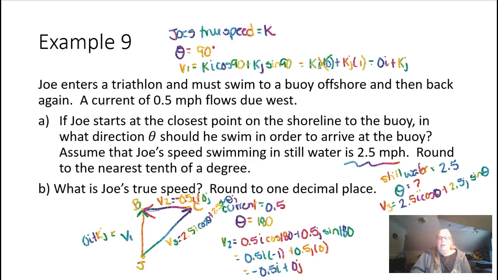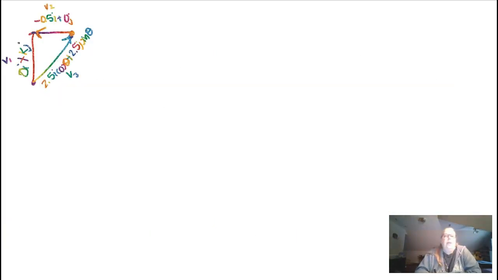All right, now I'm going to move over to the next slide and get a little bit more room. All right, so here's our picture. I've drawn it again on our next page here. Now, according to vector addition, let's take a look at the arrows here. If I do the head to tail addition, I'm adding vector v3 plus vector v2. That should give me vector v1 right there. So v1 is going to be equal to v3 plus v2.